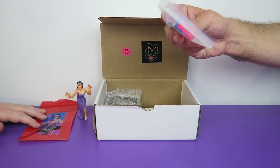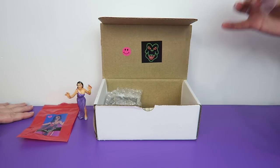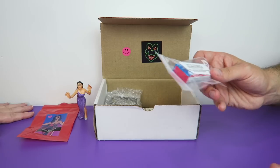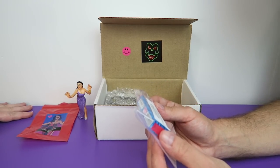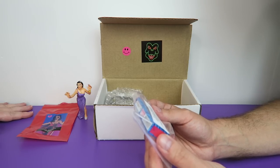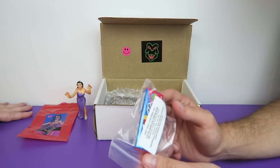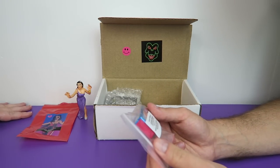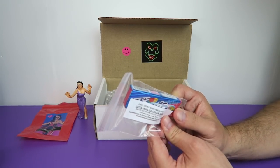Next up is the Dino Drax specimen number 49. So next month is going to be the 50th box — wow, that's another milestone. Okay, this is Latte Jaws ice cream gum imported from South Korea. Expiration: June 2019. So you could actually try it if you wanted to. This is the first specimen that we could actually eat without dying.